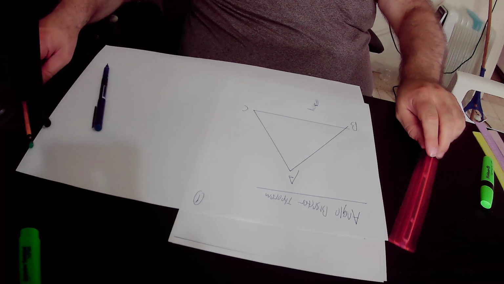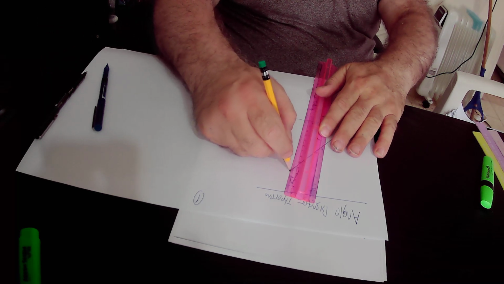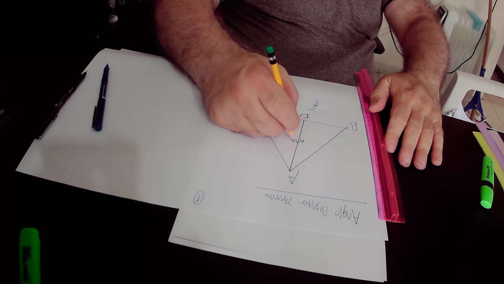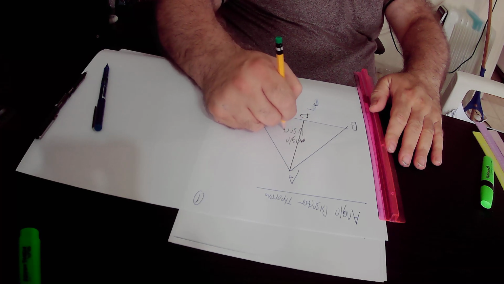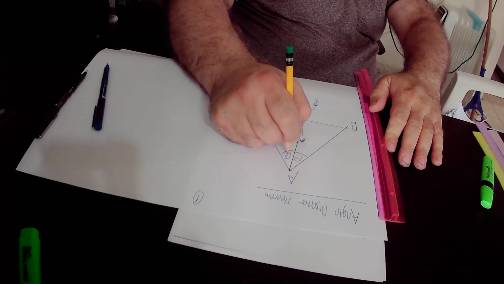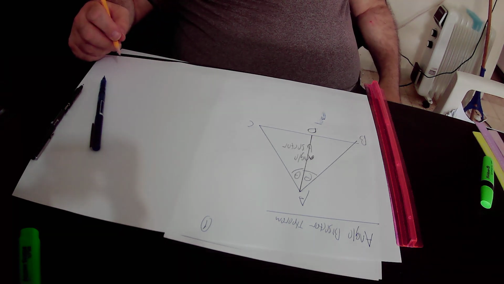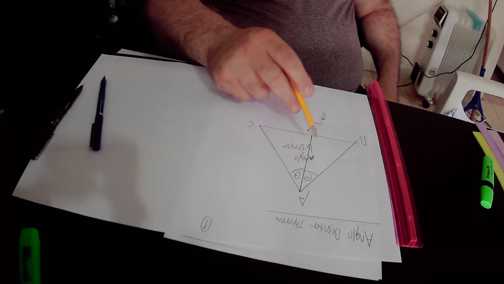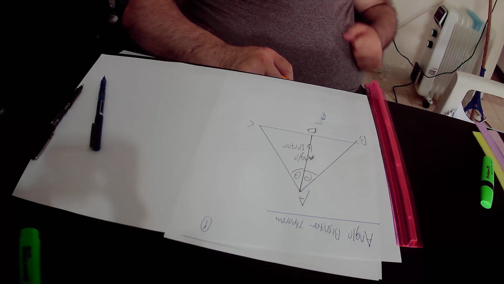And in triangle ABC, we have here line segment AD that is defined as angle bisector. Why is line segment AD defined as angle bisector? Because it divides angle BAC into two halves, each half equals theta. Therefore AD is the angle bisector in triangle ABC.